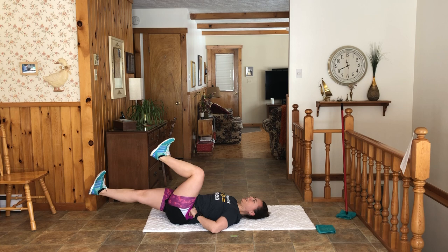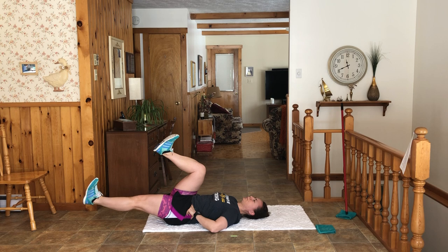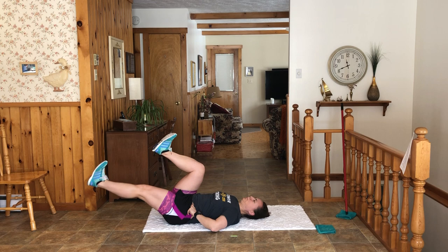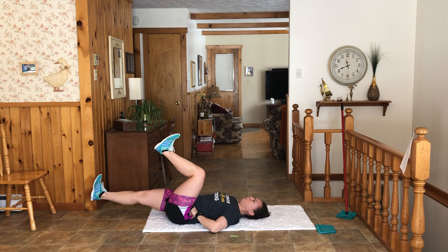Breathe. Back in, out. You want to keep the contraction underneath your fingers here. In, out. In, out. One more each. In, out. In, out.